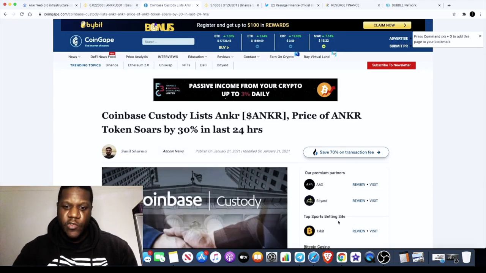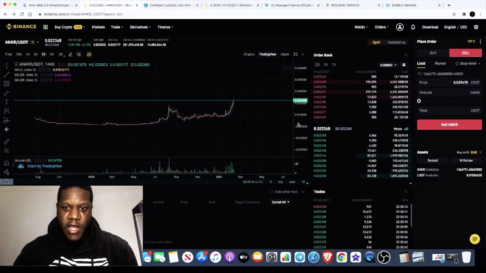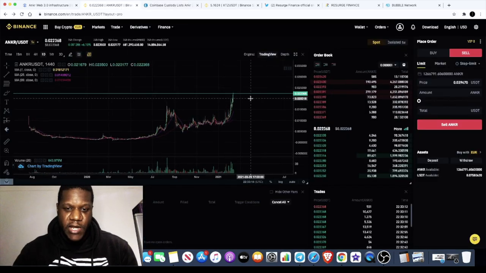So there's normally an order that goes with this. They go on Coinbase Custody, and then they go on Coinbase Pro. And then after that, they get on Coinbase. And we know what happens when a token gets on Coinbase. So there's a very high chance that this can get onto Coinbase. And right now, if you were buying into Ankr, you'd actually be early. All right, so that is quite bullish, in my opinion.